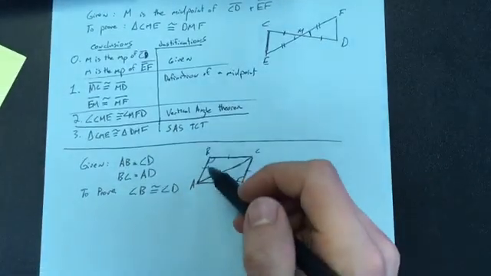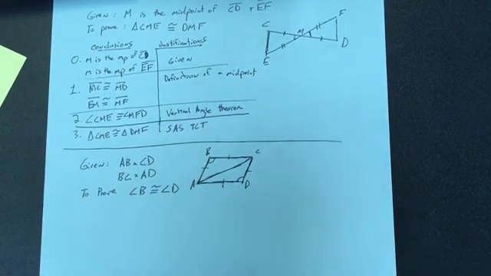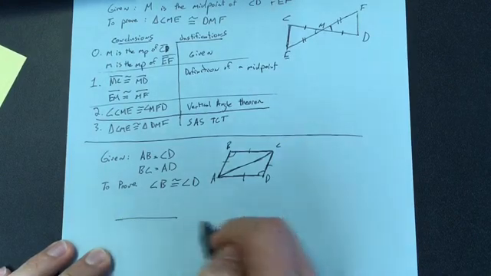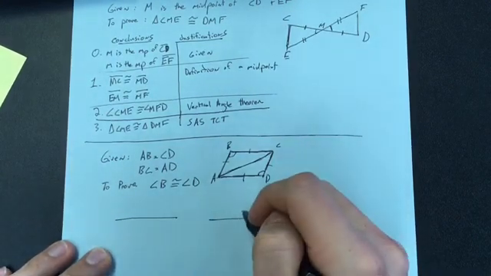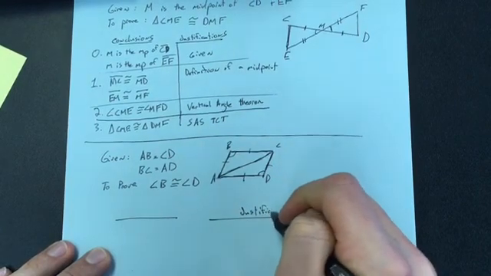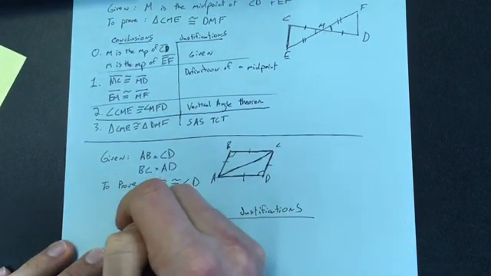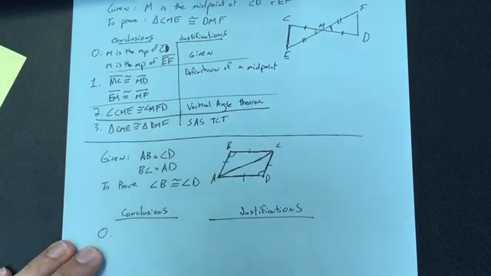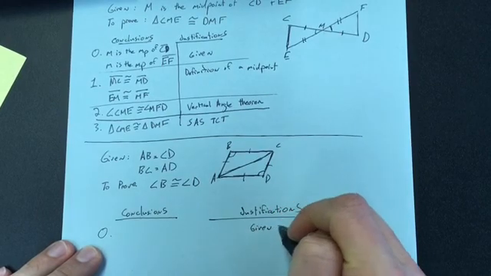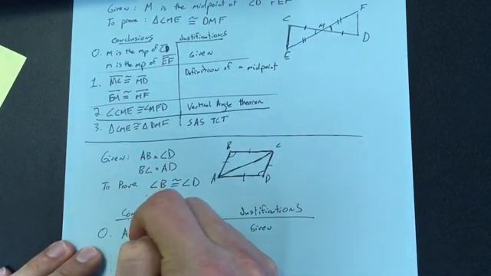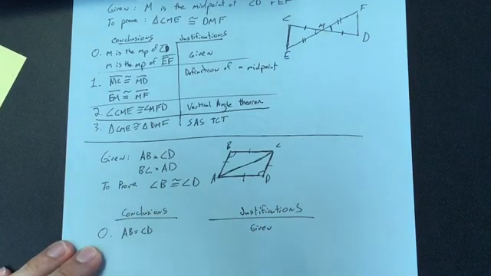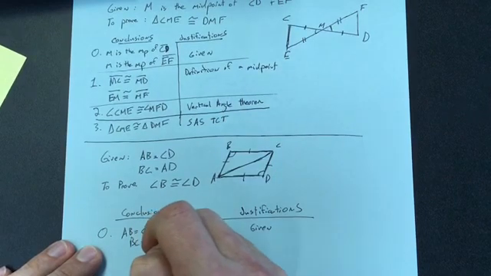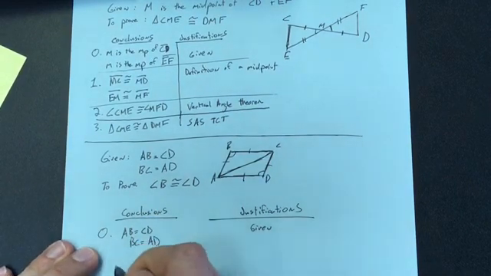Okay, so you can already see which triangle congruence theorem we're going to use just by the picture, probably right away. But let's get started with our conclusions and our justifications. Let's give ourselves a little bit more room this time. Justifications and conclusions. What do we start with? Always our given statements. So let's write those. AB is equal to CD, distance AB is equal to distance CD, and distance BC is equal to distance AD. Those are both given.